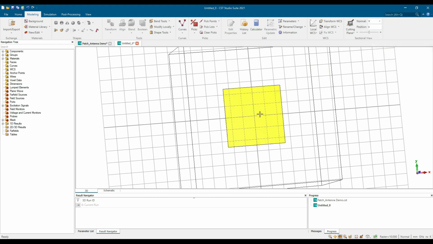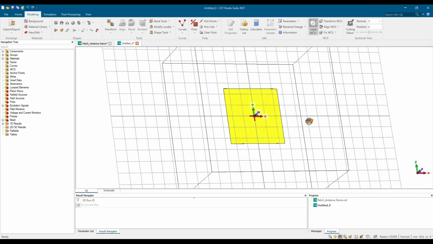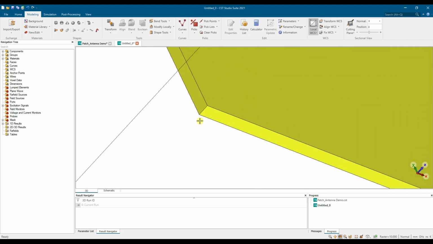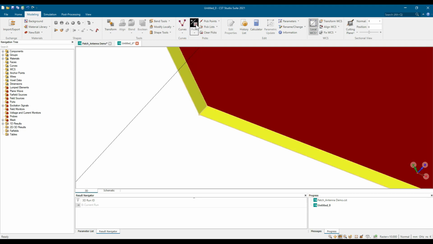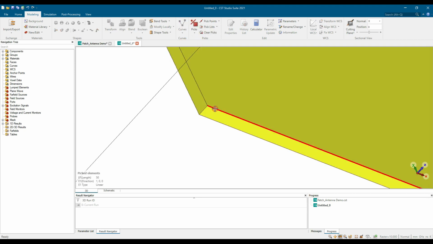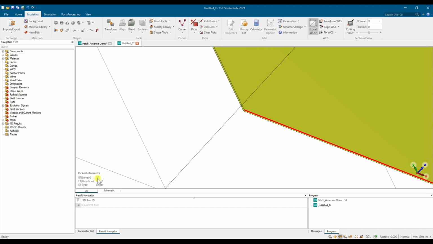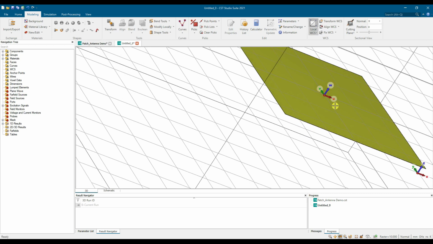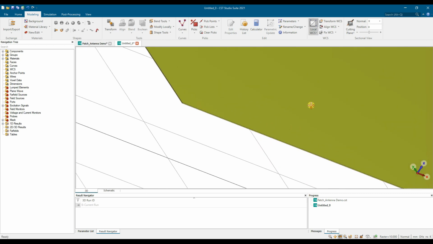Then we have this. If you want to check the coordinate, actually you can click on here. The coordinate actually is here. Now we have the thickness, so we can choose the big face here, and click on here, then we know the thickness is 0.035. We can also press D to clear, click on another big face, double click on here, and you can see that it's 50 mm, the whole length.